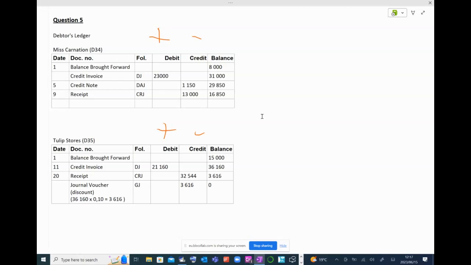Cool. So here you just write credit note, then you say, okay, DAJ, and then can you see? If it's in the DAJ, it's obviously reducing because she's in the return, requesting a rebate, or we overcharged. Is it making sense now? And hence why the balance is now decreasing.